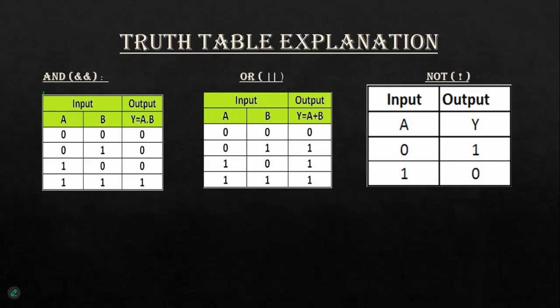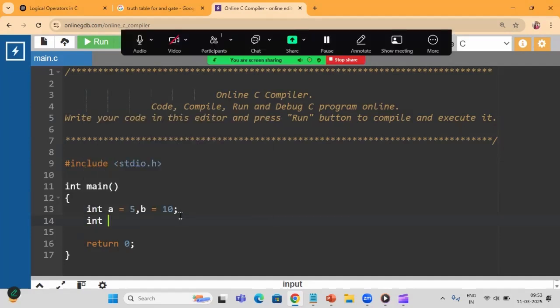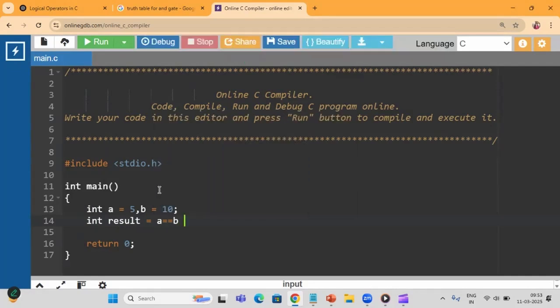Next we will dive into a program with the logical AND operator. Here I am taking input a equal to 5 and b equal to 10. After that, I am taking int result equal to a equal to b, which is a relational operator.